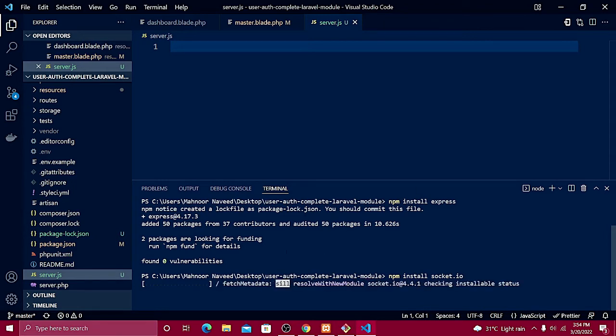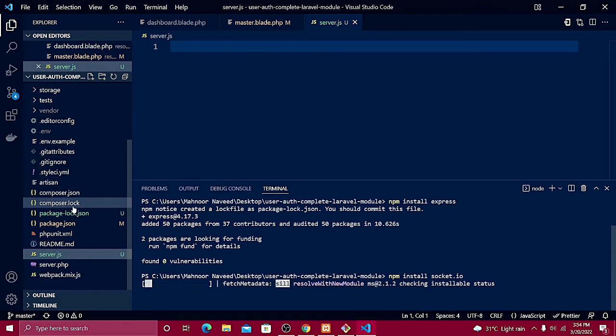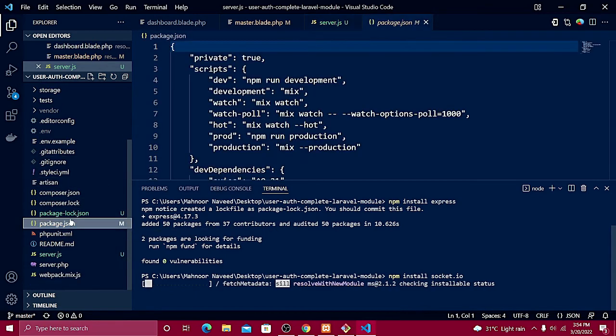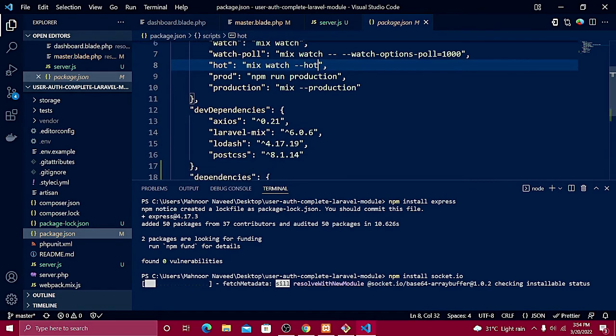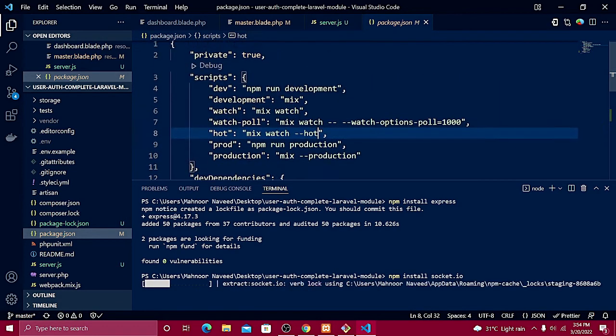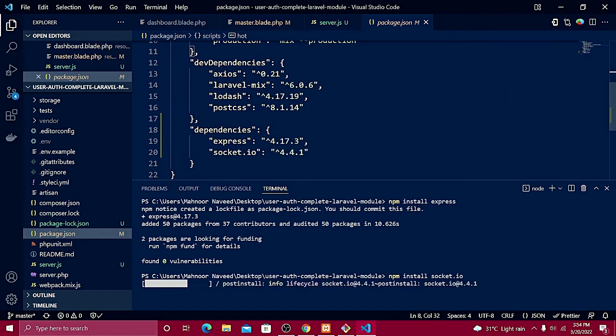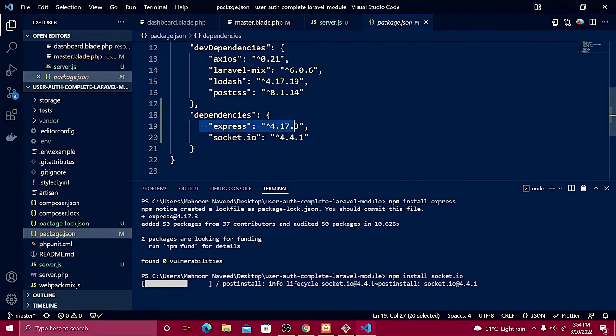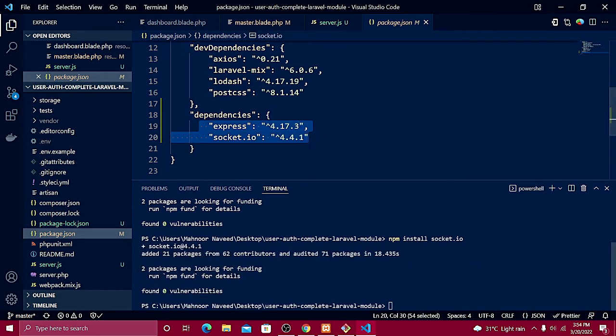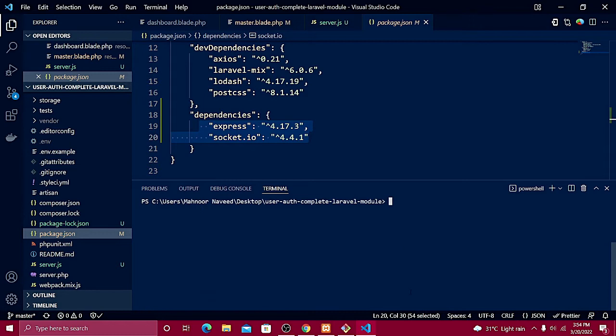So let me open up your package.json file, and you see here we now have two dependencies, the first one for Express and the next one for socket.io, right?